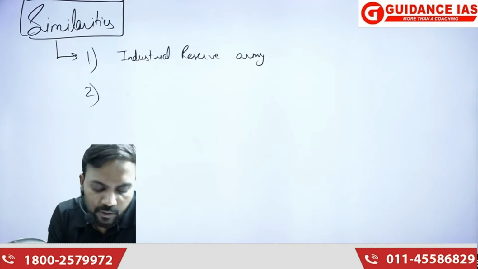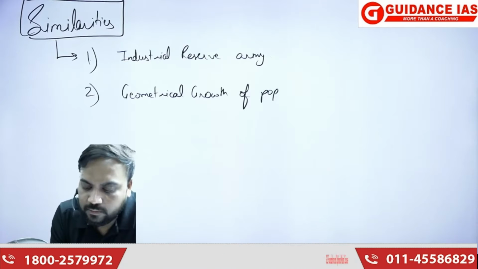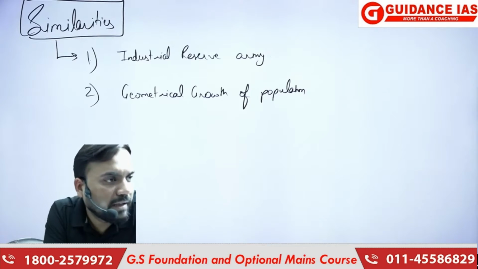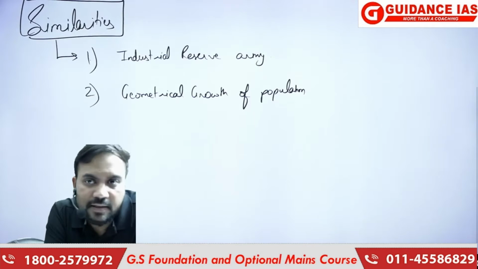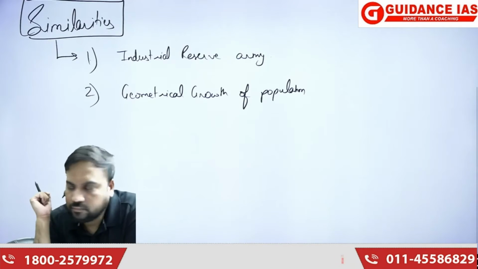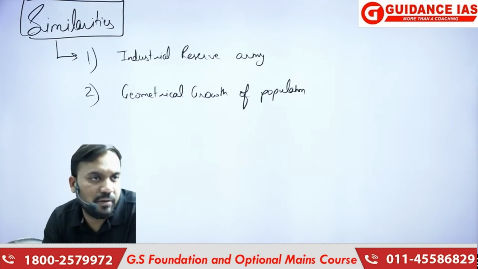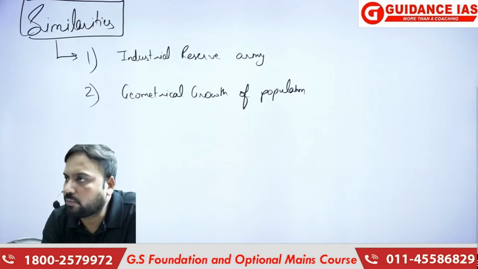Then if you talk about the idea of geometrical growth of population, can we say both of them are agreeing to this idea? Here Malthus is very explicitly agreeing that there is geometric growth of population, but when it comes to Marx, he is not explicit, but he doesn't deny the idea of geometric growth of population. When he says that because of inequality people will keep on accumulating labor, that means in the labor class population growth will keep on taking place. So inevitably he is agreeing that a very fast growth of population is taking place.